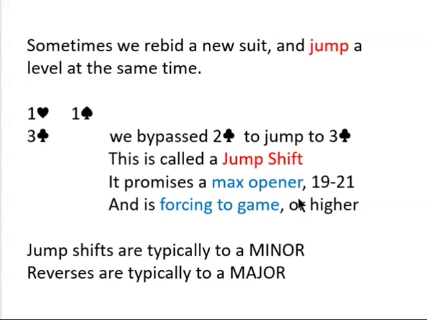Now, here's something that you need to know. Jump shifts typically are into a minor, where reverses are typically into a major. We can see here that this is a minor that we're jumping into, where the reverse was into a major.